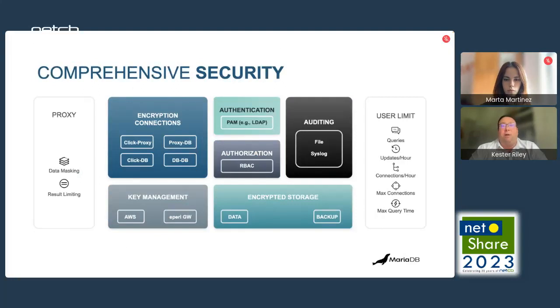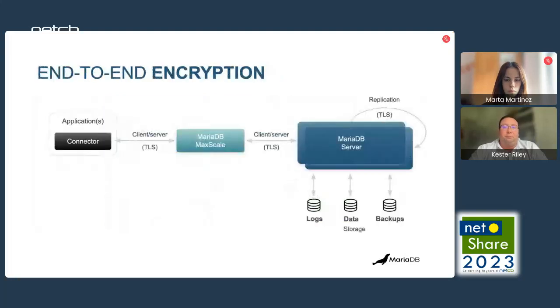MariaDB has a comprehensive portfolio of solutions. Data breaches are expensive. Between business disruption, loss of customer confidence, legal costs, regulatory fines, and any direct losses from a ransomware attack, the effect can add up to millions. On top of all MariaDB enterprise architectures, security is key to everything we do. Our pluggable architecture allows third-party solutions to be plugged into MariaDB. It's also very important that we provide end-to-end encryption, ensuring your data is secured from leaving your application until it is securely stored on disk. This can prevent man-in-the-middle attacks or people sniffing your network for sensitive information.